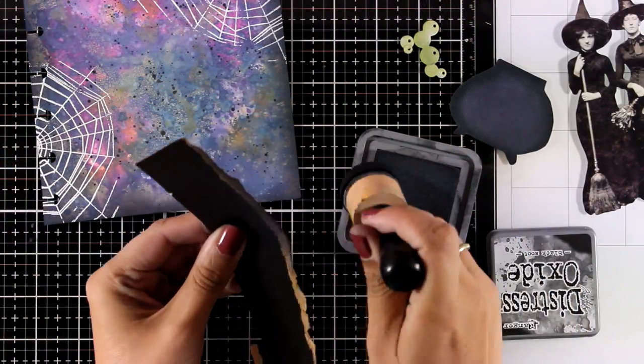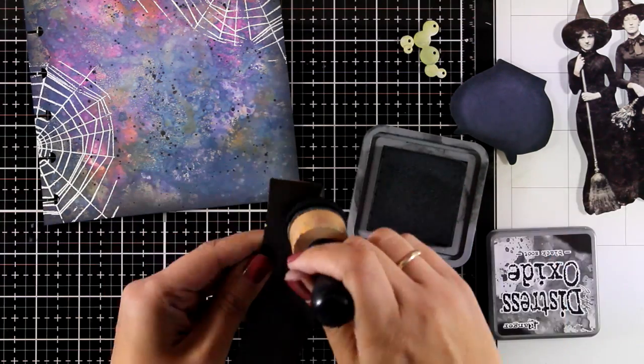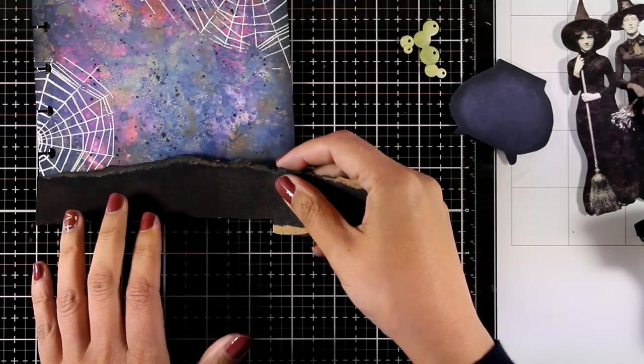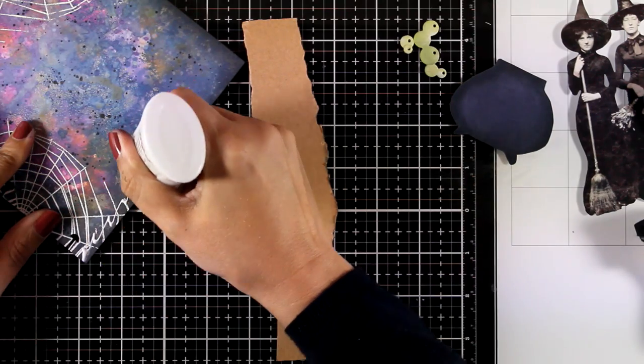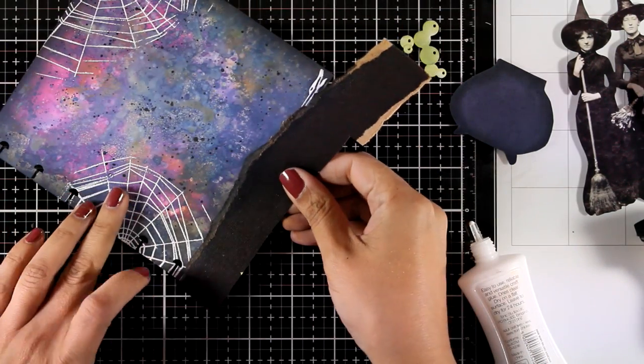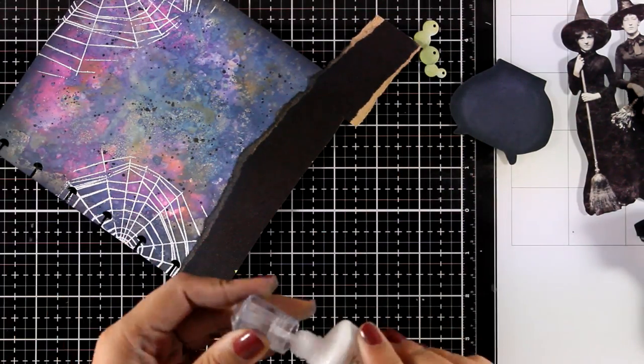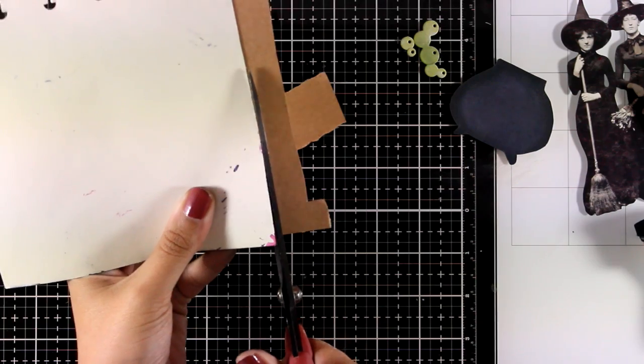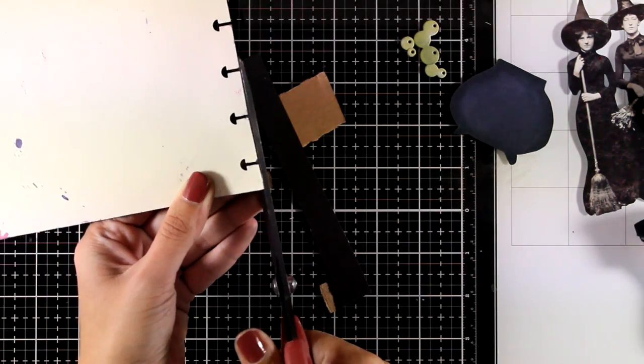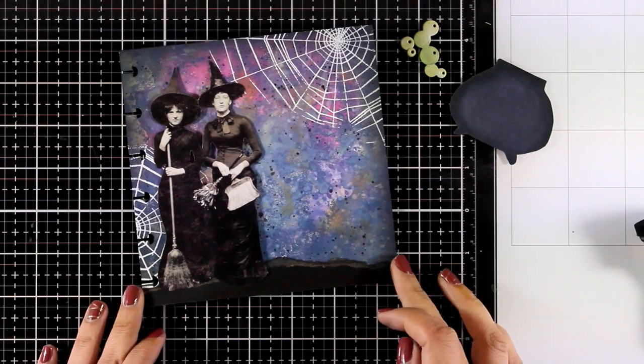Now I'm going to add a piece of black cardstock at the bottom of my page. Just to ground my witches somehow. So that they don't look as if they are flying there. And I have this strip of paper from my craft pad by Tim Holtz which has a craft core as you can see. So I went ahead and added some Black Soot to cover it up. I'm going to stick it down there. And I will use my scissors to cut off the excess. And I get a lot of questions on why I pick different mediums to stick things down on my page. This is completely random. I could stick everything down with my matte medium, or my Nouveau Deluxe glue, or a sticky glue. It's completely up to you.